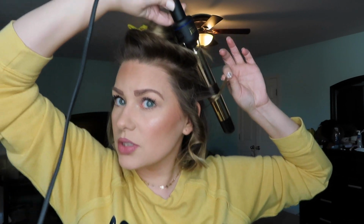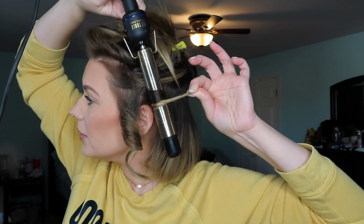I'm gonna wrap it around the barrel, and then I usually try to hold the barrel on the hair for like 10 seconds. So I'll count 1 1000, 2 1000, 3 1000, and then just take it section by section. The smaller sections that you use, the easier it's gonna be to get a good hold. You can see I'm holding the wand up like this, wrapping and holding the end of my hair with my fingers, and then pulling it down like that.